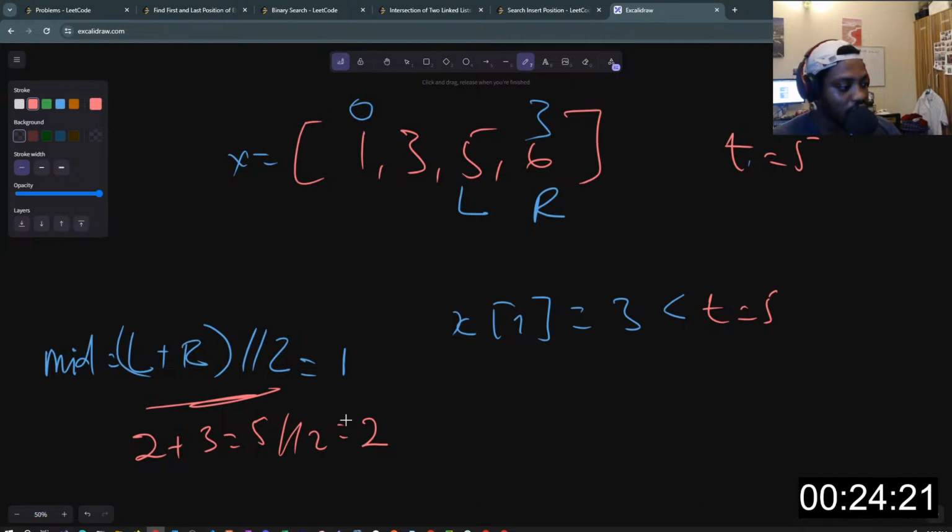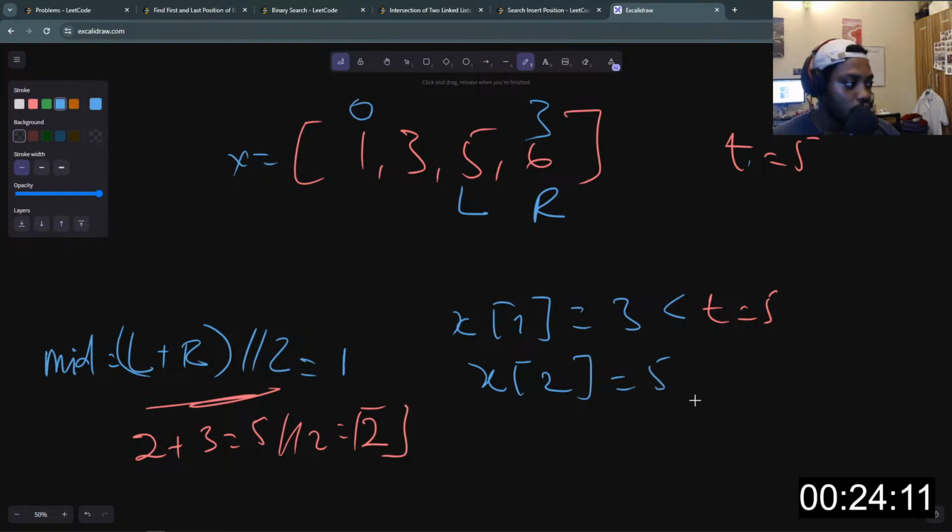Now 2 is our new midpoint, and x at index 2 is going to be equal to 5, and we know this 5 is equal to our target, which is also 5. So that is how we will solve this question, by using binary search to get the value of our target. But the question doesn't end there, right?